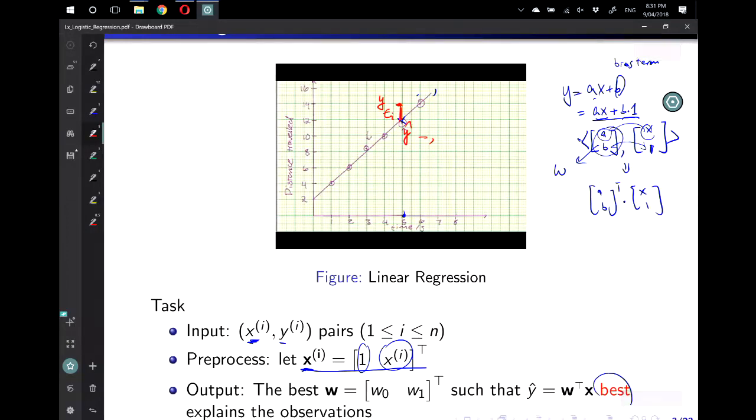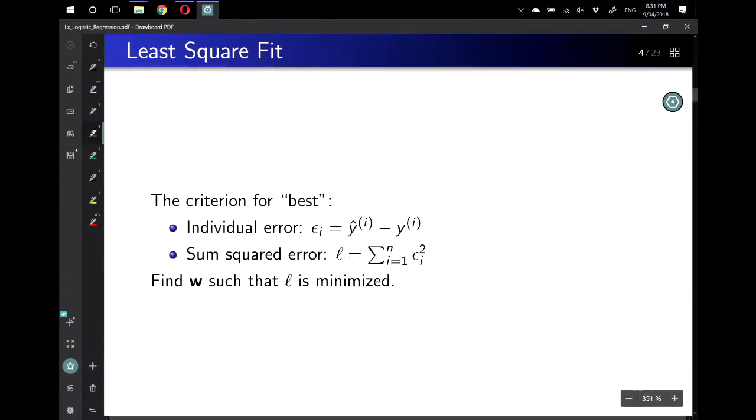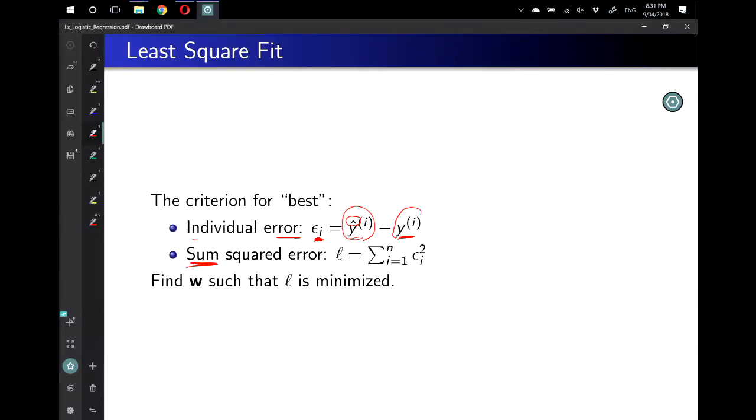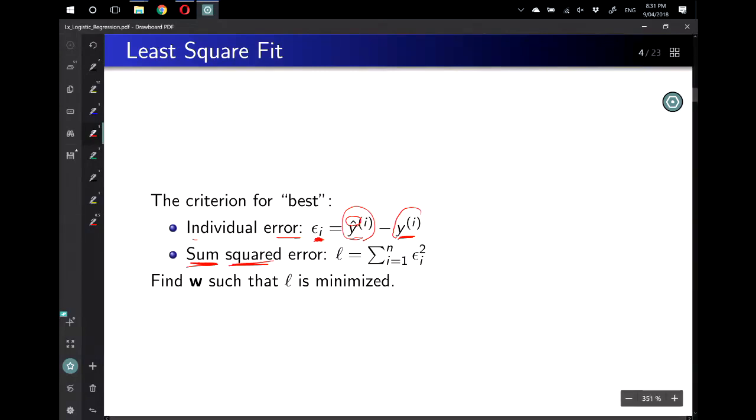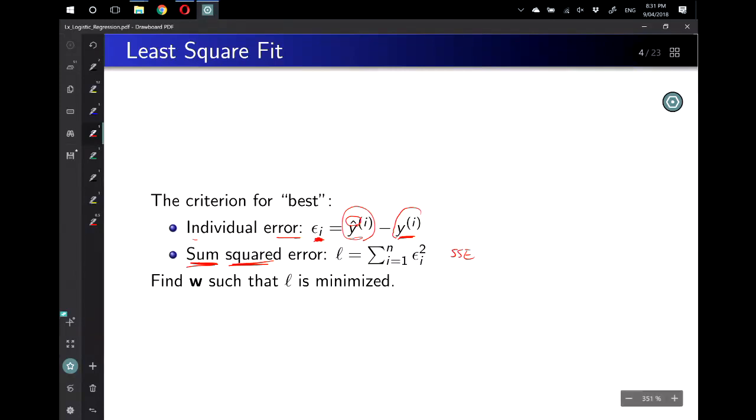Okay? So this is actually the method that we are going to use. So we actually think these are the errors. This is the predicted value, and this is the real value, so there are hats here. So it's the model predicted value minus the real value. And because this epsilon could be positive or negative, we do want to sum them together, but we don't want the errors to cancel each other off. So that's why we do the square. This is very similar to the SSE we talked about in the optimal binning. So you can see the same idea comes up again.